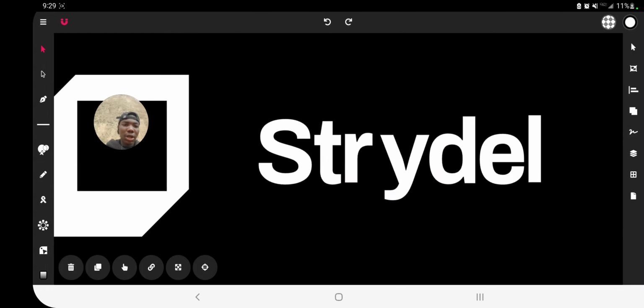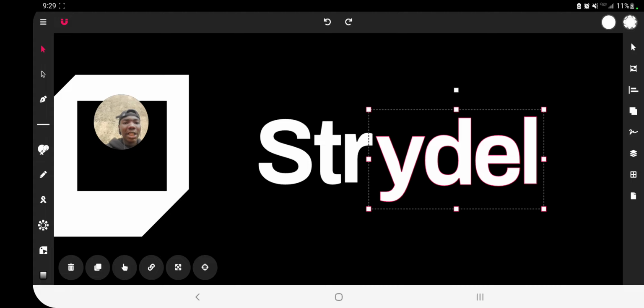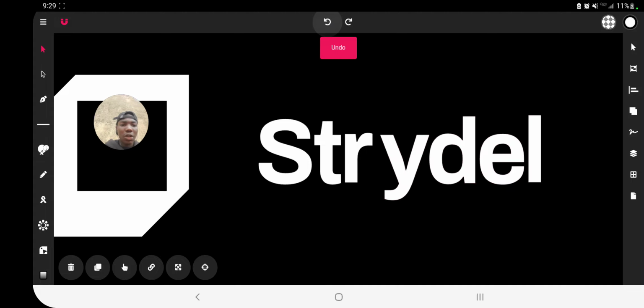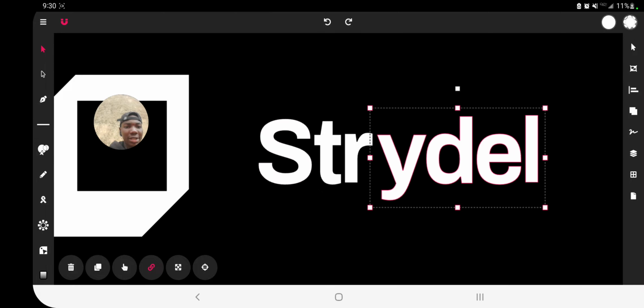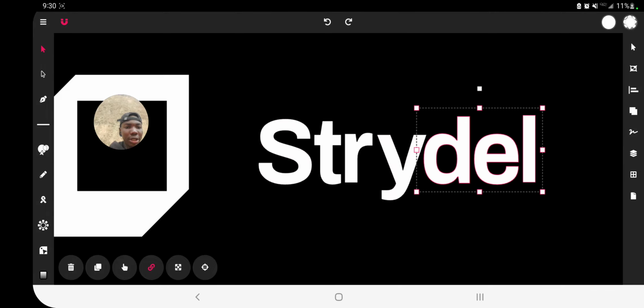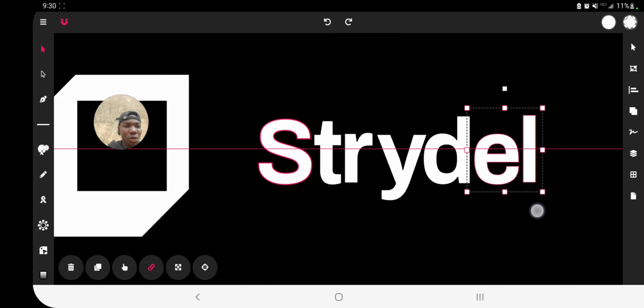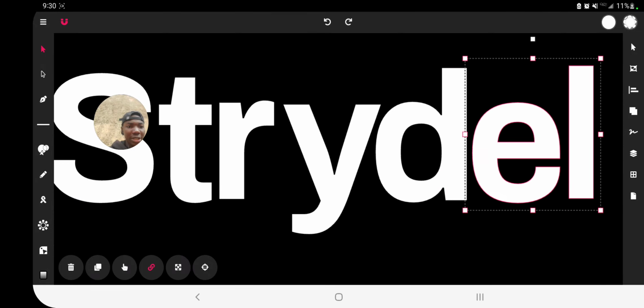Now I want to highlight everything here, shift it to this side. Now if you don't want your shapes moving like this, what you need to do is tap on this constraint tool, highlight everything, and then drag it. It's going to maintain same position. Highlight this as well, bring it like this, and then do this for every single element here, so that you can get a very consistent and balanced shape.